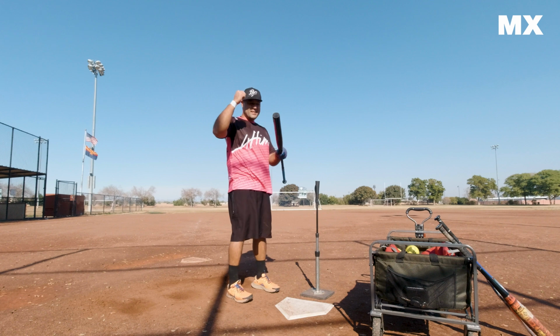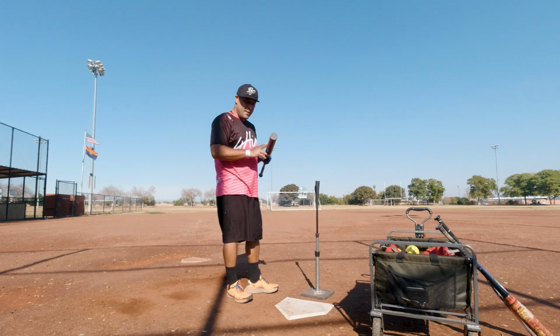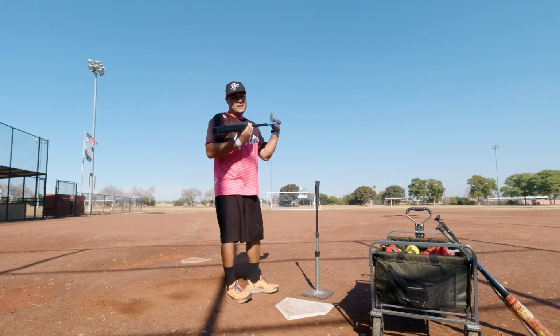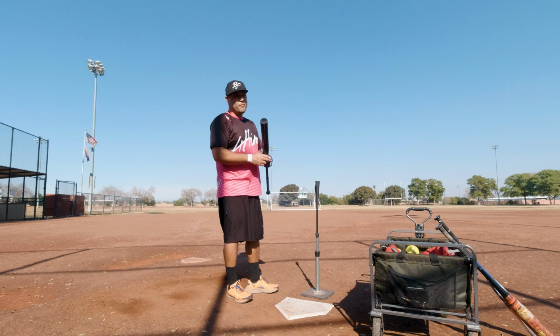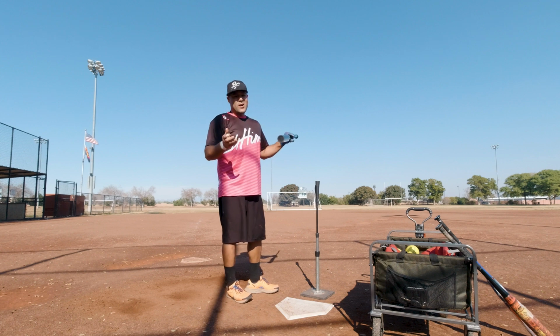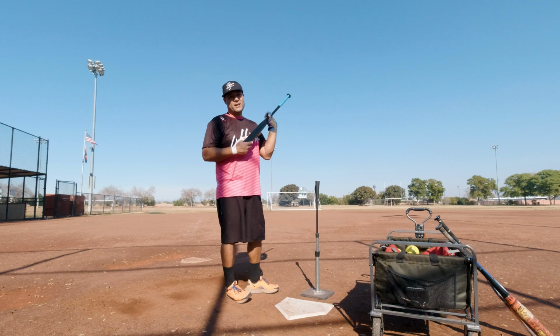Again, there you go, everybody. That's the new advanced player 11 inch barrel MX composite 5000 handle. I am beyond excited to keep hitting hits on this thing. We're gonna do some live pitching on it at the end of the week, get the guys together, but I couldn't wait to try this thing out again. Thank you, Carl, for letting me test this thing out. I cannot wait to see what other players think.